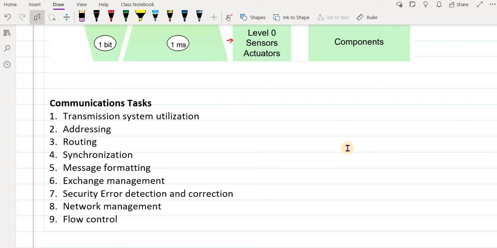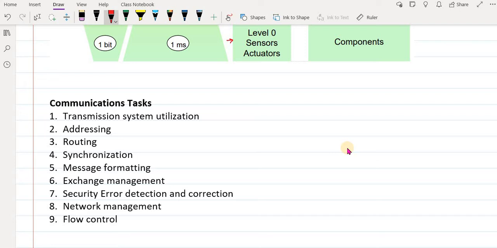The first one is transmission system utilization. Whatever your communication protocol is, it must be able to utilize the communication system, for example, if it's a wired network or if it's a wireless network.